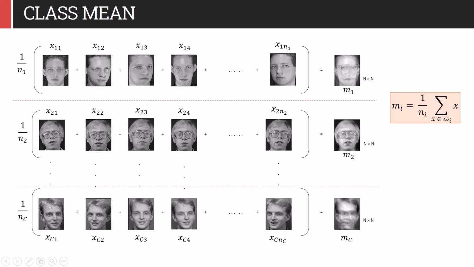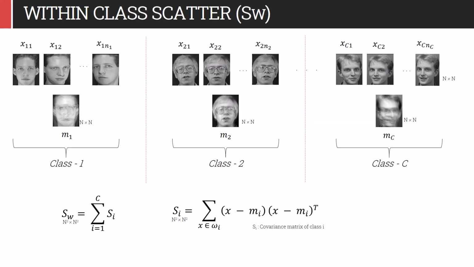Then we added up all the green points and took the average of that. Similarly, we will repeat this for all the classes. So in the cth class we have nc samples, so we will multiply by 1 by nc, and we will add up xc1, xc2, xc3 up to xcnc. That will give us this face. Right? So what is the first step? We have to compute the mean of every class. It is not applicable to images only, it can be numeric data also, but visually it is more appealing and we can easily understand. That's why I have taken the example of images.